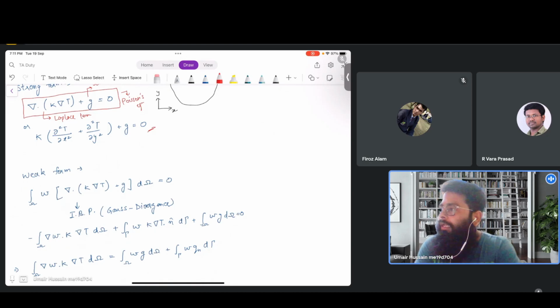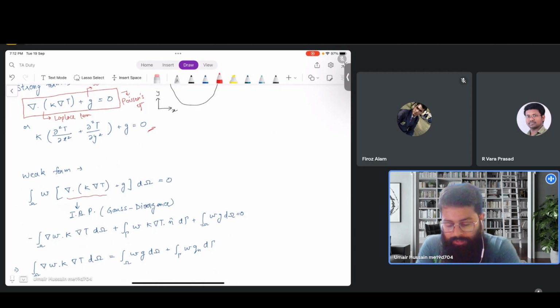So last week we did study the Gauss divergence theorem. The Gauss divergence theorem is an alternate to what we used to do, integration by parts, in simple 1D. Here, instead of integration by parts, it's a little more tricky in 2D or 3D. So we apply the Gauss divergence theorem to reduce the differentiability requirement. Right now this term has a second order derivative over it, right? There are two nabla or two del operators.